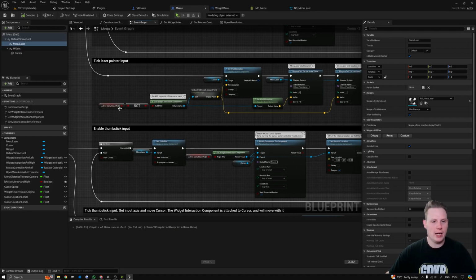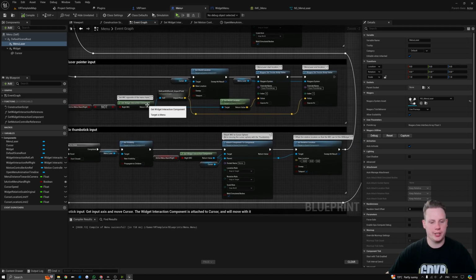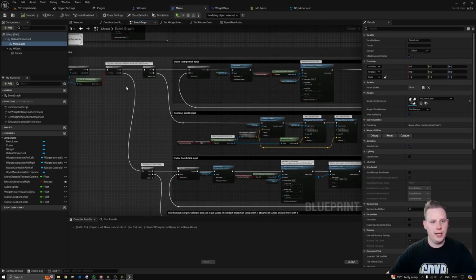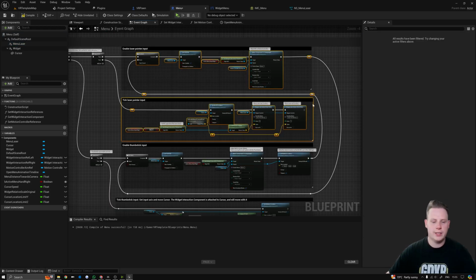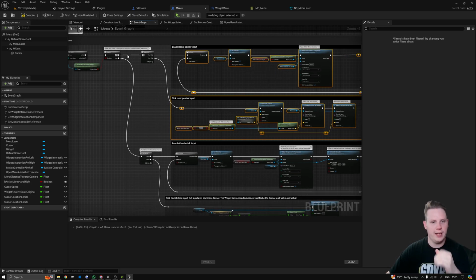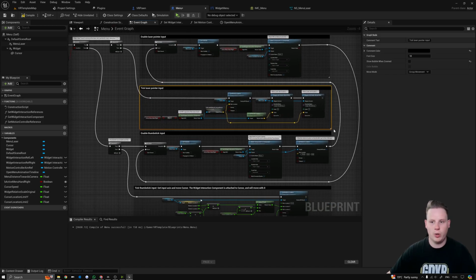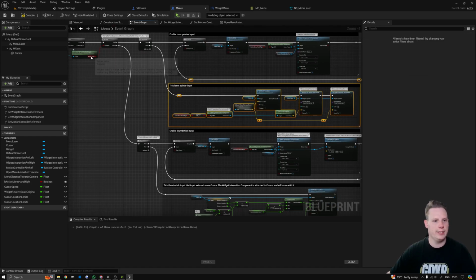So on tick, we get our opposite hand, we get the widget interaction component and get the hit result to set the cursor, and then we get the world location to set our start VFX point of location, and then the end point from the impact point of our widget interaction component. So if we go back, we've looked at these two sections here. The top one is our laser pointer impact point. We're attaching the widget interaction component to our motion controller aim reference. And then we get the tick laser pointer which sets our pointer line. After that, we check to see if we're over a hit test visible widget.